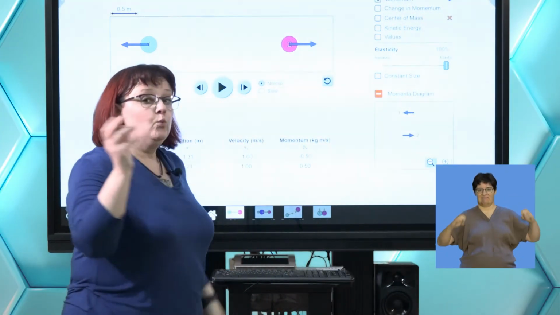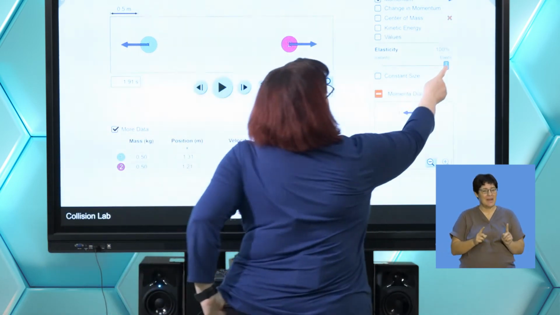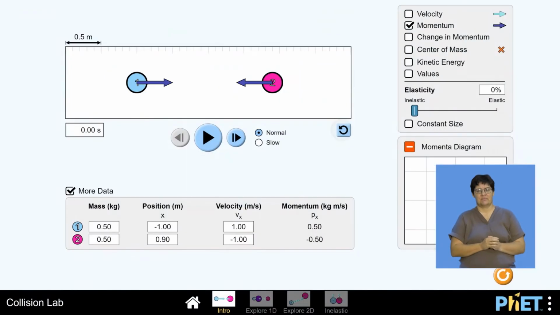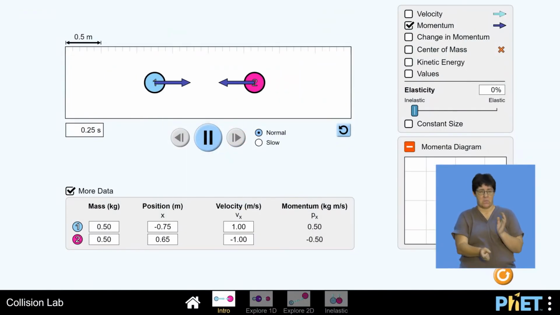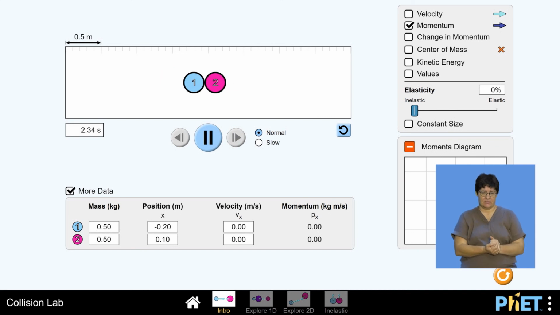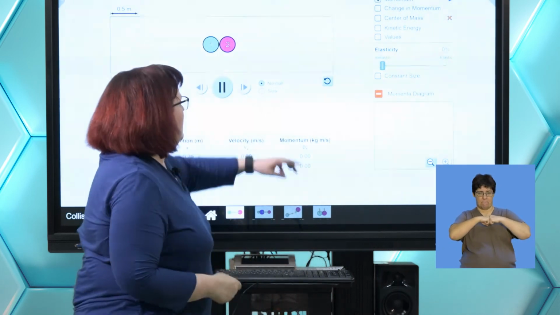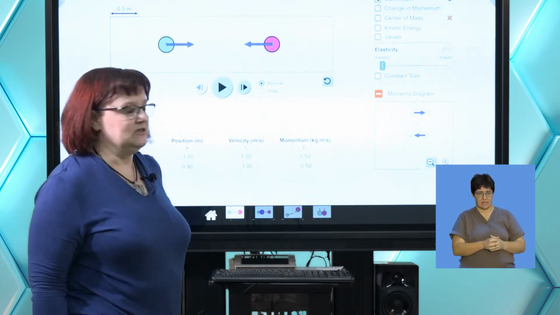But we do get situations. So now what I'm going to do is I'm just going to change this here. I'm going to reset, okay? Let's see what happens if I make it an elastic collision. Total momentum still 0, but now we have the option that they're going to stay stationary. They're going to stick together, okay? But they can stick together while moving as well.